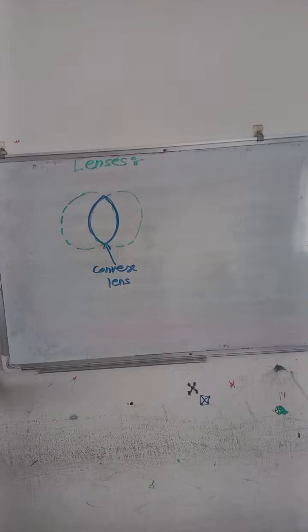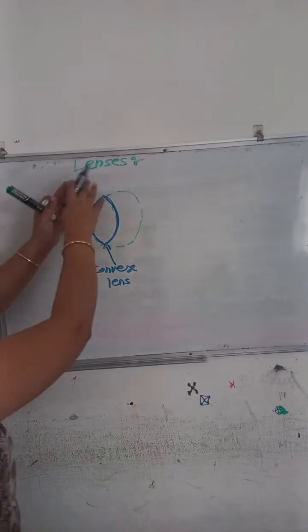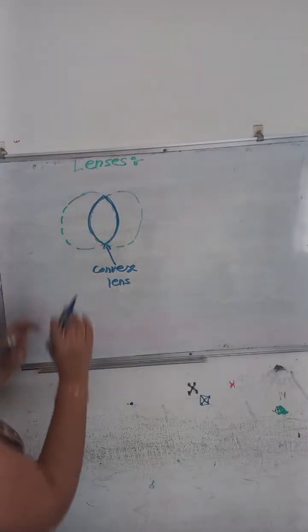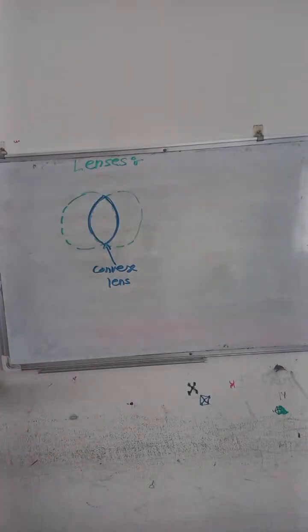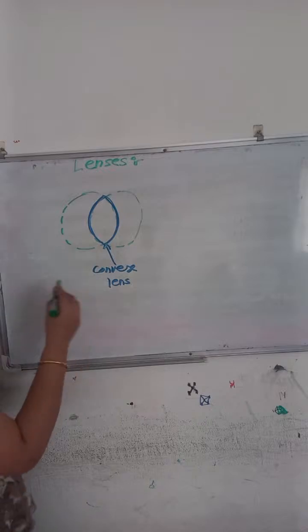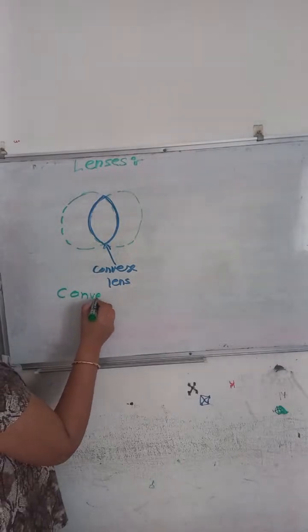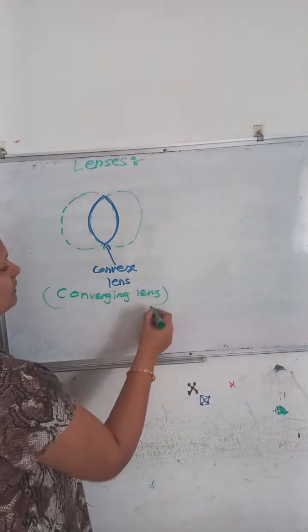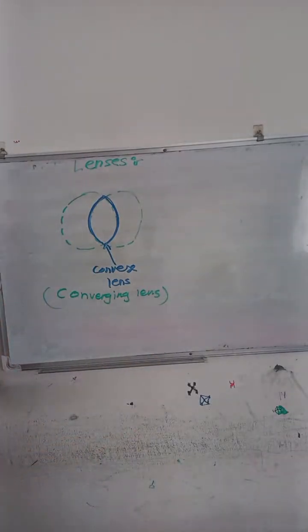This part is also refracting. The convex lens is a lens which is curved or bulged at the middle part, and flattened at both the ends. It converges the light rays passing through it at a certain point, and therefore they are called converging lenses. Why? Because they are converging the light at one particular point.